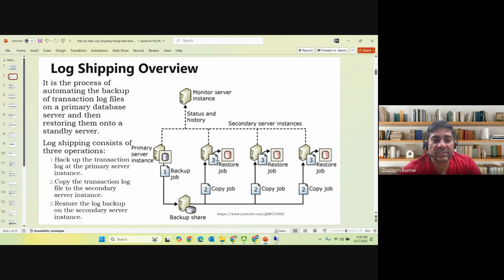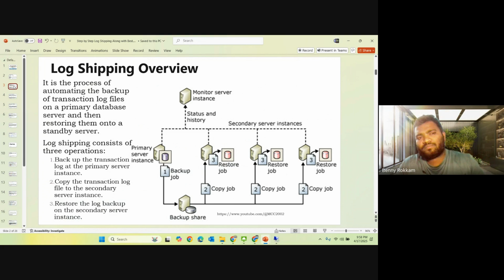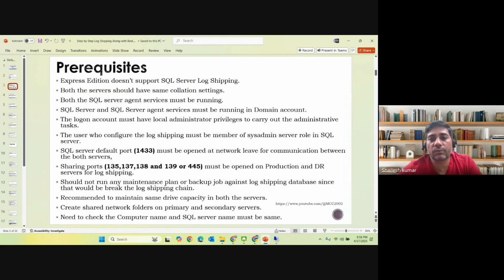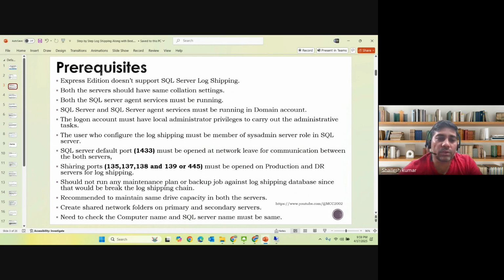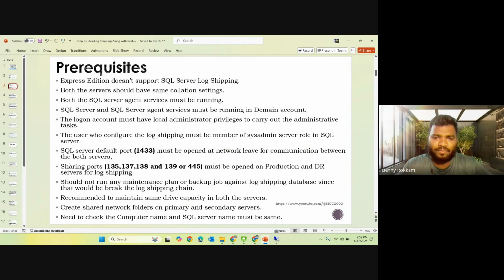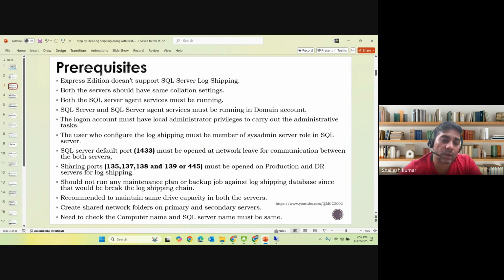So whatever parameters we have set, or whatever implementation we have done in the log shipping, like restoring mode, no recovery or standby mode, we can see in practical. Now coming forward, the prerequisites: the ports we need to open, because we are reading and writing data over the network. The default port of SQL is 1433, but the best practice is that a DBA does not run any database on the default port, for security purposes. Then both servers' SQL Server services should run under the same account, a domain account or local account, and that account has permission to read and write data on the network, or the domain or workgroup, whatever we have created there.